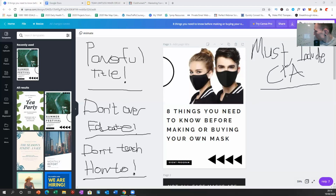Now there are 2 other steps. Step 1 is we've got to sell the prospect on getting the Irresistible Freemium. Then we've got to collect the information to be able to follow up with them after. That's it. Step 1 is sell the freemium. If I sent you an email and this is spelt wrong, forgive me, I'm not the best at spelling. Step 1 is we want to sell the freemium.